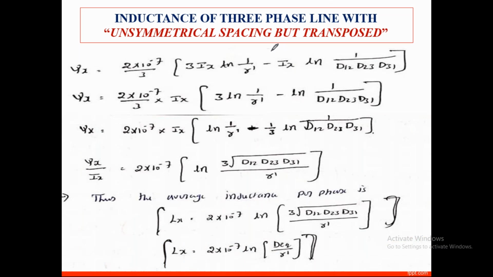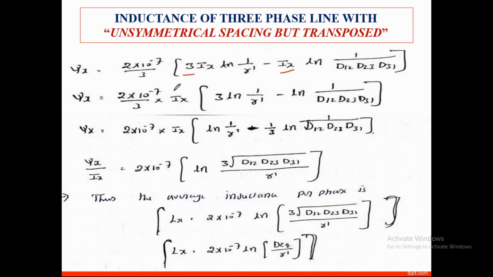So after substitution of Iy by plus Iz is equal to minus Ix, I have substituted here. Now we got this one. Still there is an unbalanced condition in this equation. Still it is not a balanced equation. Why? Because at the first term it has the value 3, at the second term it is 1. The coefficient of Ix is 3, here 1. We have to eliminate this 3.